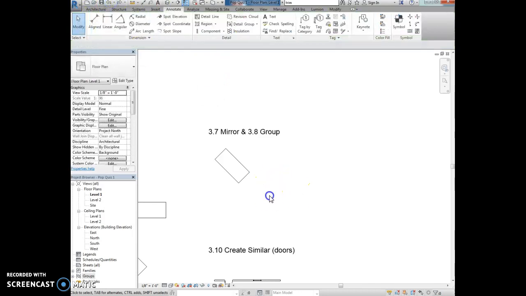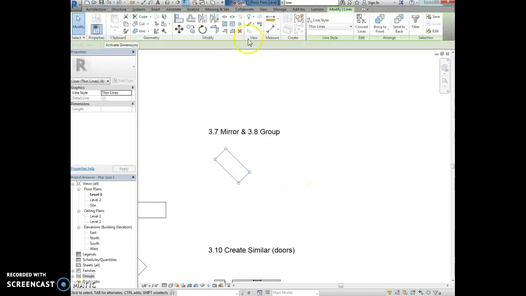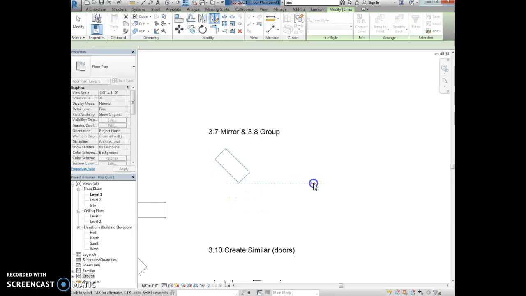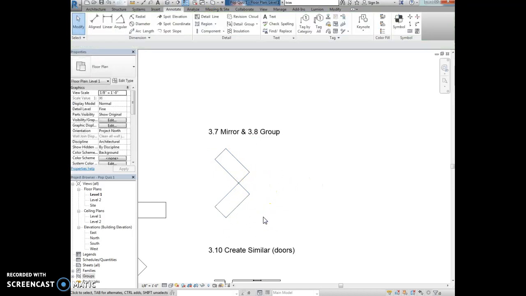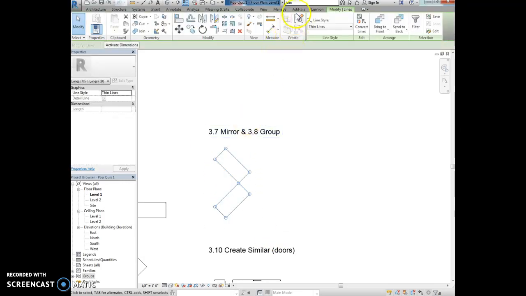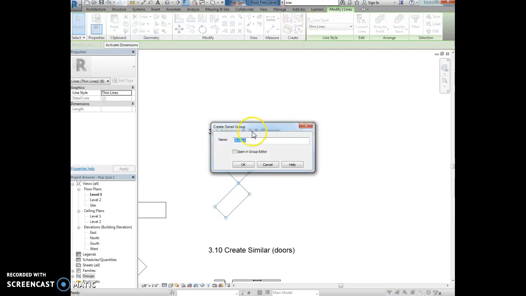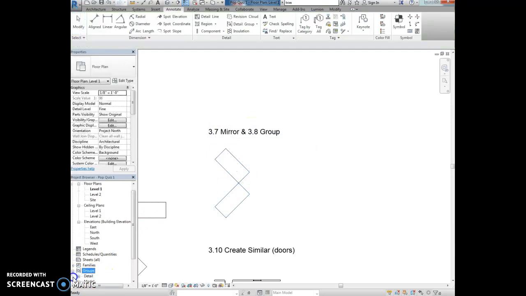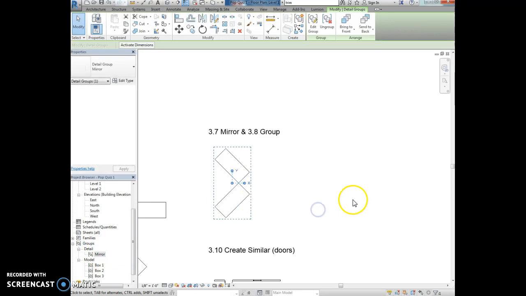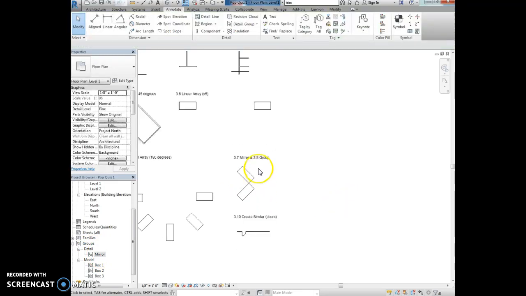You can mirror it that way, but say we wanted to mirror the object down from this point, we could draw the line and mirror it down that way too. Once you have it mirrored the way you want, we would group the objects. To group objects, you just simply select them, come back up here to the Create tab and create a group, and then I would call this mirror. Say OK. And then remember that it puts that down here in the project browser box. In model, you could see that it made a detail, which is mirror, a detail group.